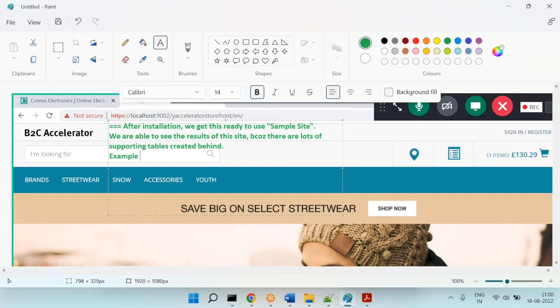Example, what are the tables? Can you tell me? Cart table, order table, user table, product table. Like this, lots of tables are created behind.